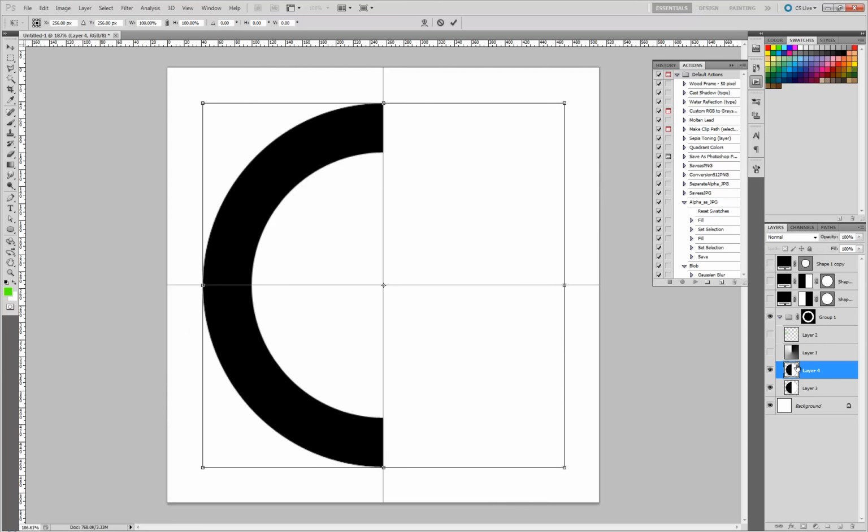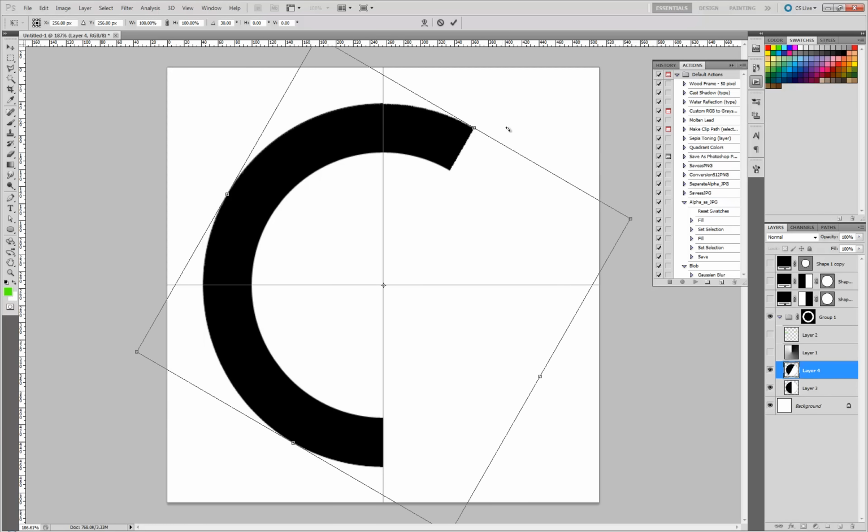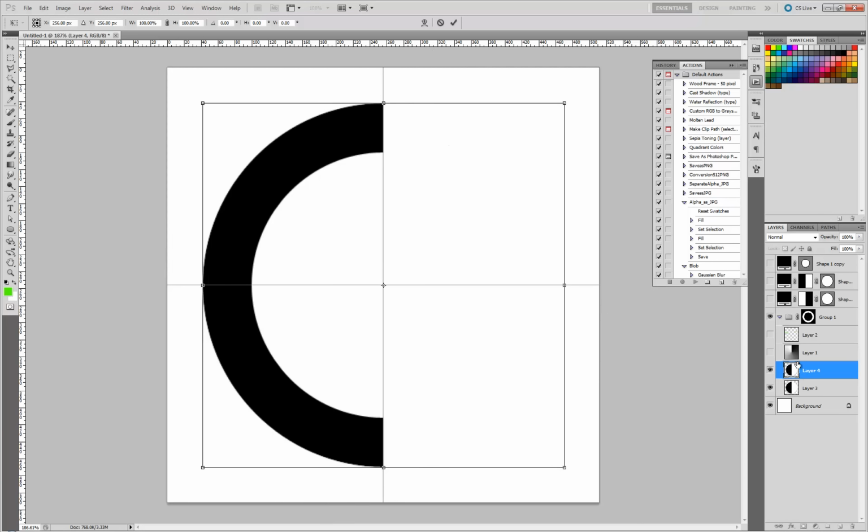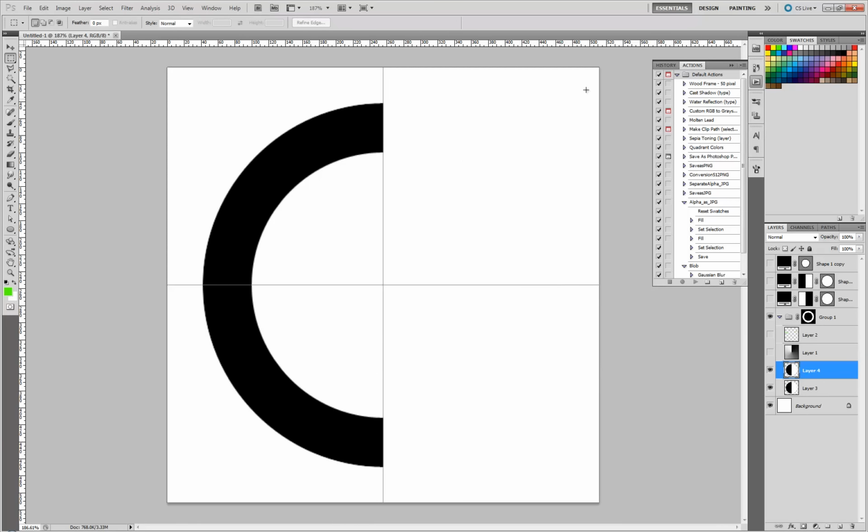Actually, this one's got to go. The reason this is happening, by the way, is because this one needs to be masked out on this side. So let's do that real quick.